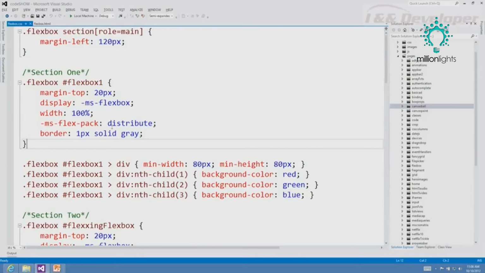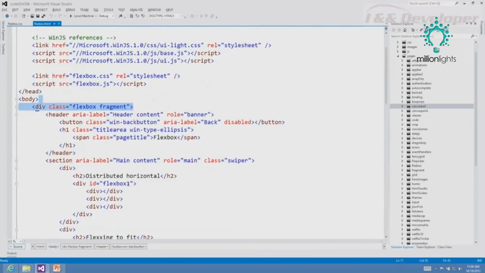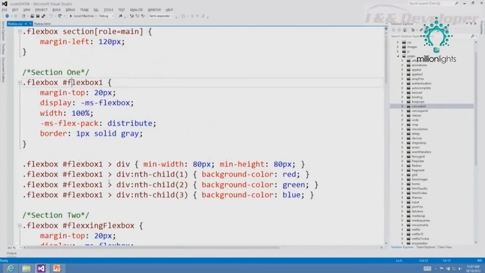Implementing a Flexbox, I want you to be confident, is super, super simple. There's not a lot of stuff you have to do. All you have to do is change the display. This is the property that Michael and I were both telling you about. It has a lot of different values, and one of them is -ms-flexbox. So it's vendor specific for now, but in the future that would change to just flexbox. For now, it's -ms-flexbox, and that makes this Flexbox element, the one with the ID of Flexbox, all of a sudden a Flexbox. Done. A simple div now turns into this Flexbox thing.